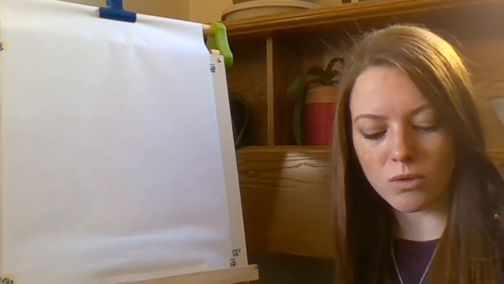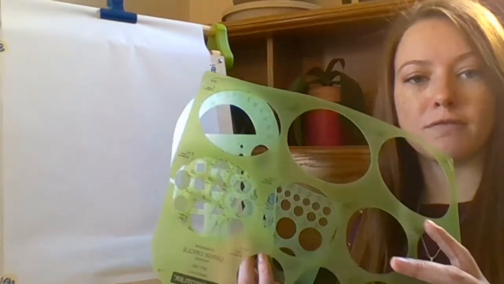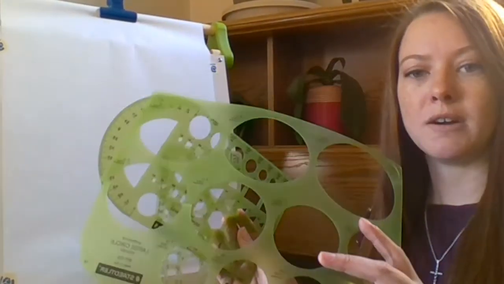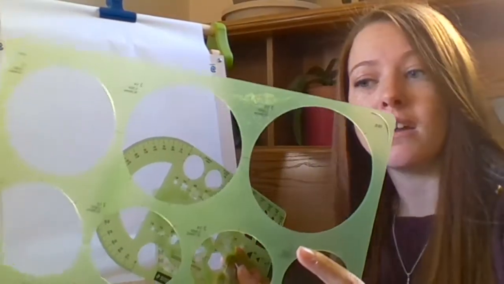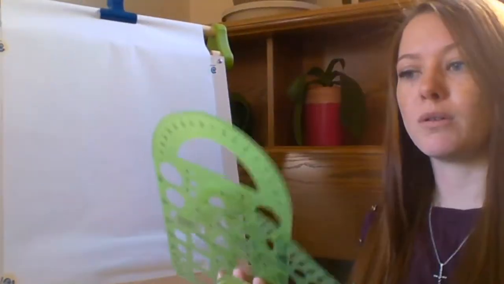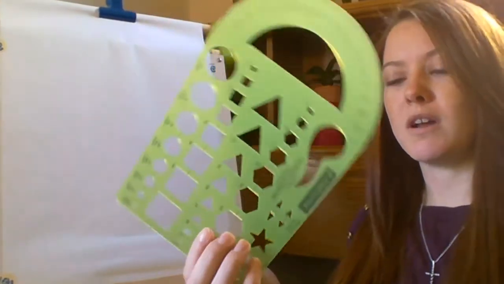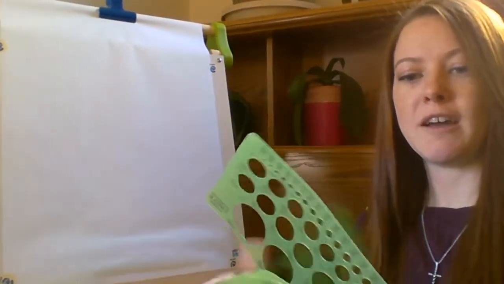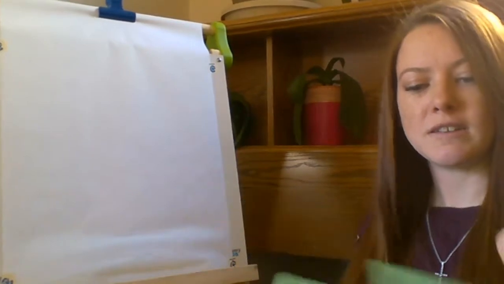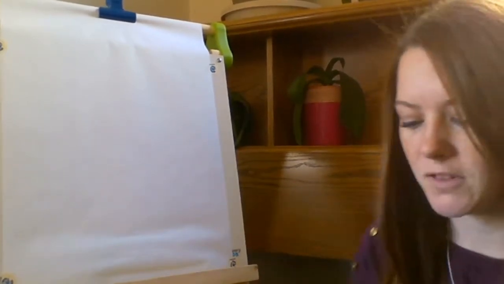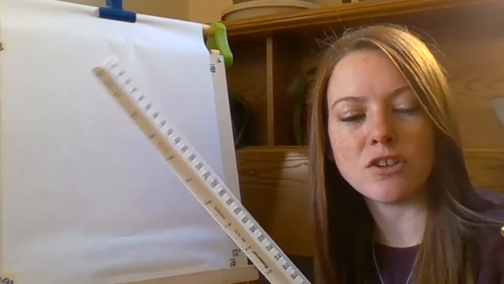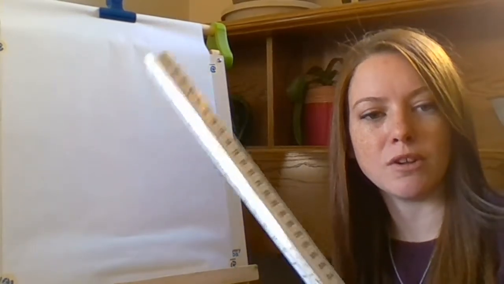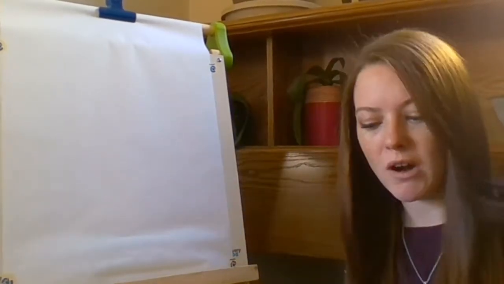So there's some really cool stencil type stuff that you can utilize, or you can purchase these if you really feel like it. Circles, all kinds of other shapes that we have here, different sizes. There's landscape and architect rulers that you can use for this type of really fancy elaborate drawings if you want.